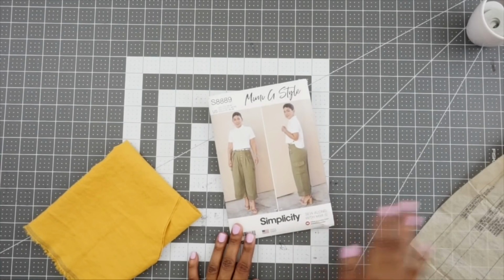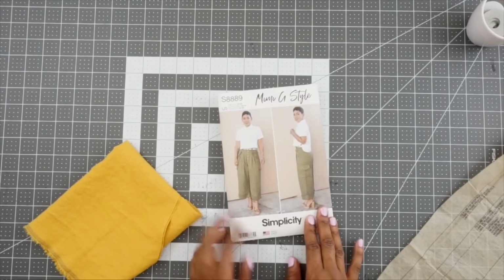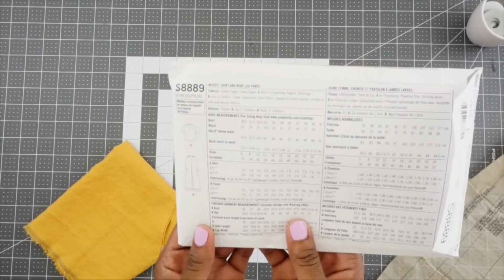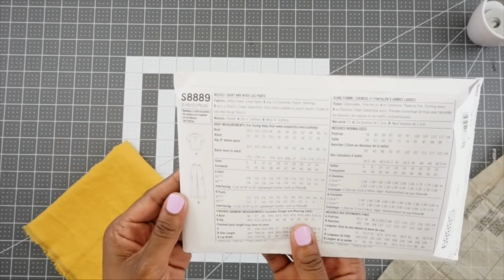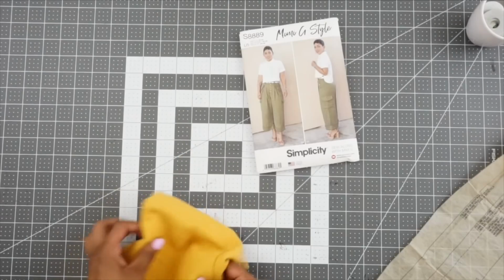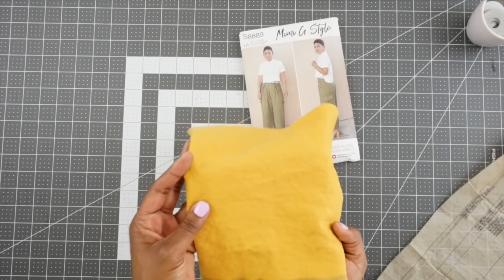So let's get started. Before we begin sewing, I want to go over the pattern pieces that we need to cut out to make view A of this pattern. I also want to direct your attention to the back of the pattern. If you are new to sewing, there's a list of suggested fabrics that you could purchase that would be great for this top as well as the bottom, and the notions that you would need to purchase to make both. For fabric, I am going to be using this mustard linen that I purchased from my local Joann's.